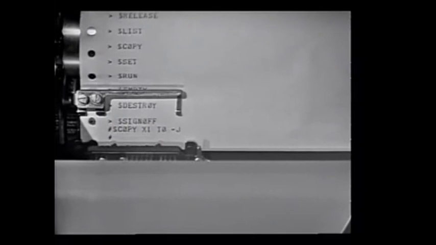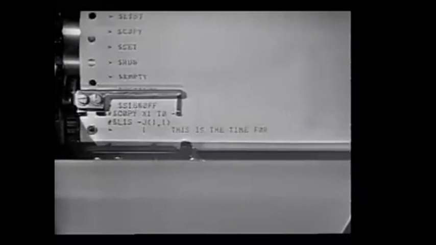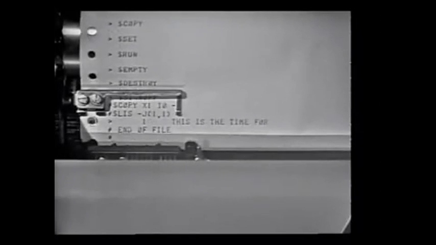It is now ready, and for example, I will list just a line or two out of minus j to convince us that x1 was copied into it. Let's list lines, well, just line 1. Fine. Now, minus j will be destroyed automatically, but before we get to that, let's copy minus j back into x1 in case we wanted to, after making some changes, preserve it.